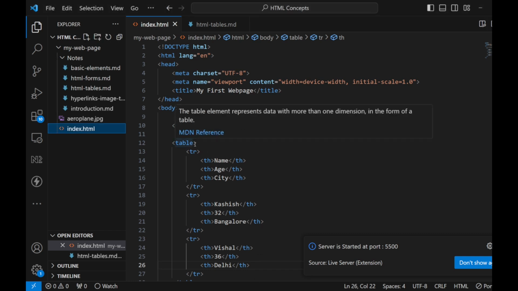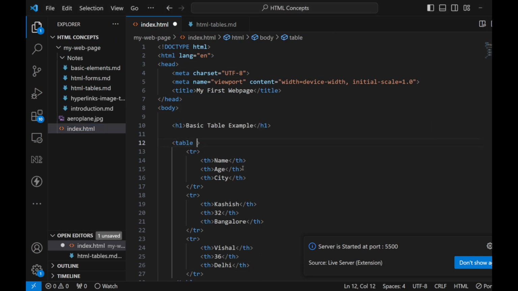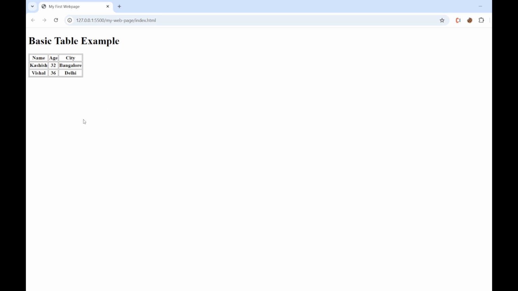Here in the table, set border equal to 1. If we run it, it should add a border around the table for visibility. Okay, so the table border is also created.